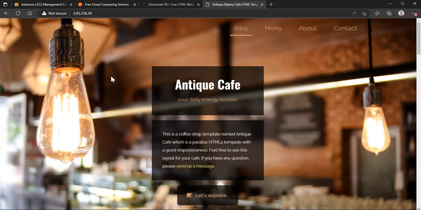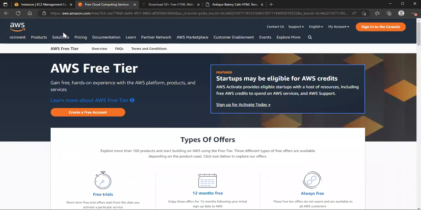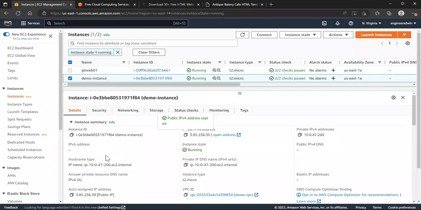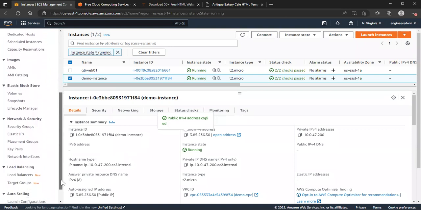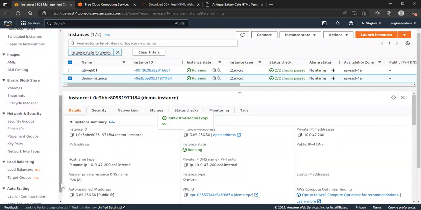In the next video, I'm going to be showing how we can create an AMI and use a target group and load balancer to redeploy this instance, meaning to scale it from one instance to maybe multiple.